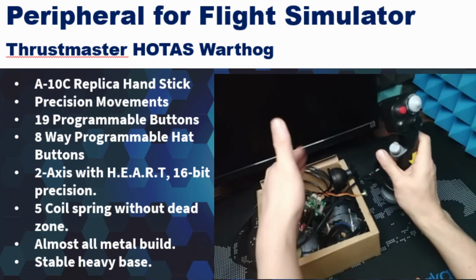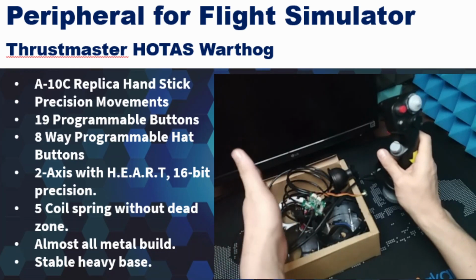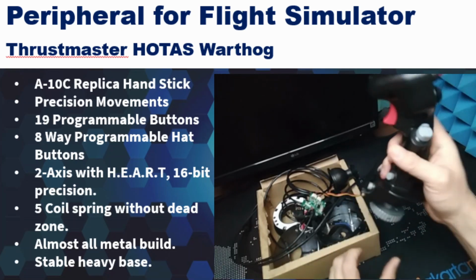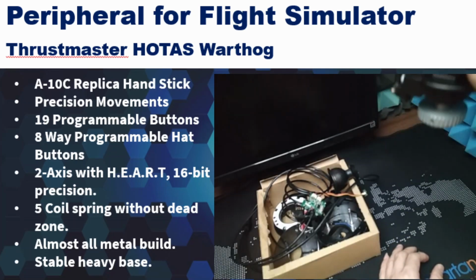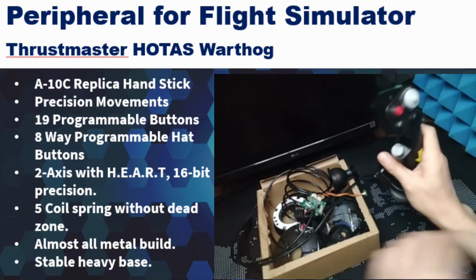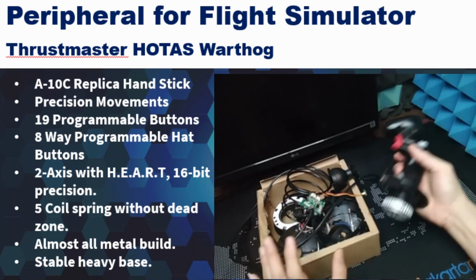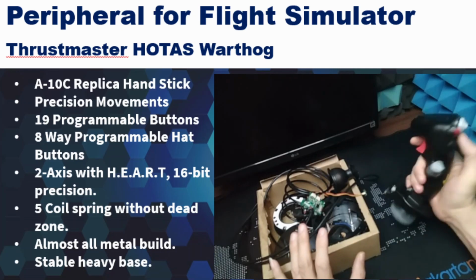Only one spring though. You can buy aftermarket though. There's several color spring aftermarket provided that. Also, aftermarket provide an extension rod pipe, so you can extend this further, like almost 20 centimeters if I'm not mistaken. I bought the 10 centimeter one that I've put in the FA18C DIY cockpit, but I cannot show it here. I will show it later on when I review the FA18C grips flight stick.